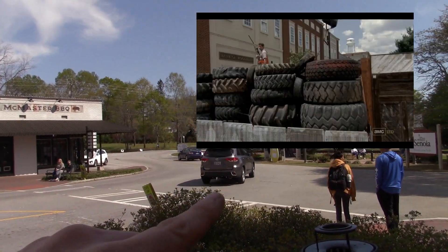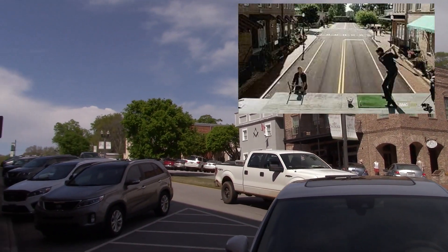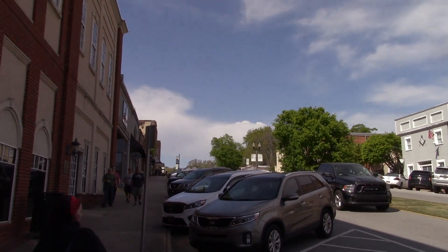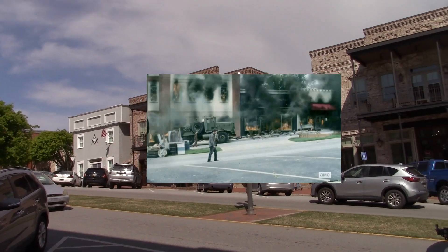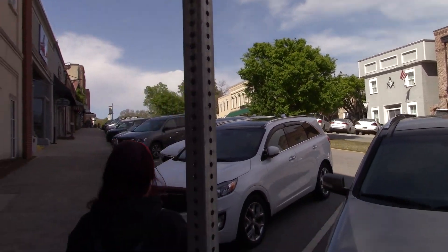How do you feel about walking up the same streets of Woodbury right now? It's pretty cool. It's a really awesome little town — I love it here, it's really cute. Right down here is where the Governor was hitting golf balls, hitting them right on up this way. Right in here is where the Governor's house was. So many little things in this town just relate to The Walking Dead.